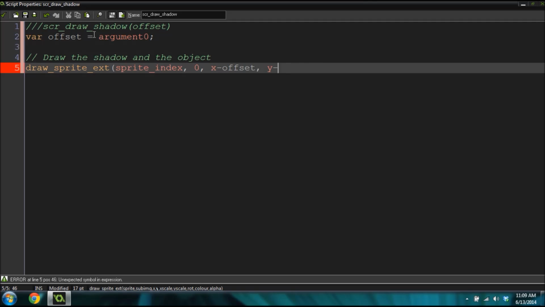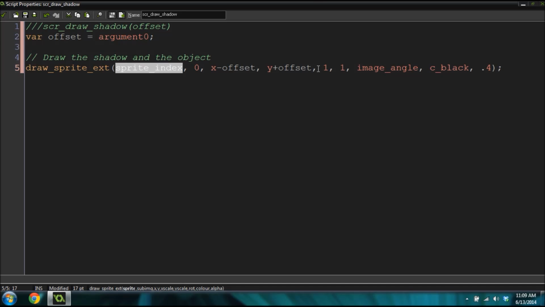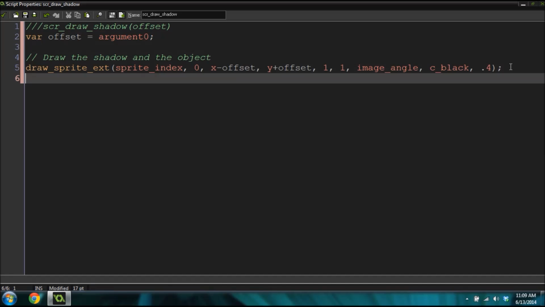No, I want to do y plus offset, 1, 1, which are the scaling, image angle for the rotation, c black for the color, and 0.4 for the alpha. So that's drawing the shadow. We're just drawing the exact same sprite with a little bit of an offset, drawing it black with an alpha value, so it'll look like a shadow. And then we want to draw self.